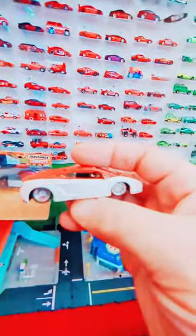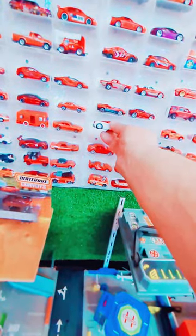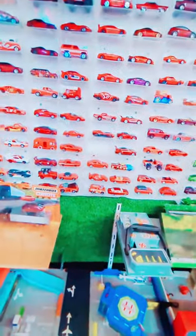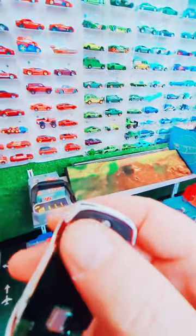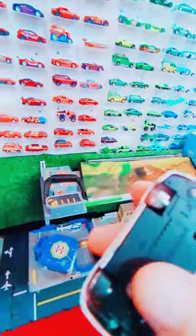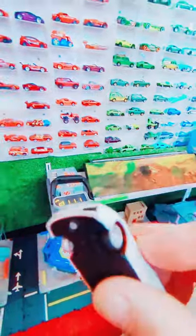Let me see. Nope. It's not. I thought I felt that little spring in there. This is like a bigger scale than the rest of them, too. Like, you sit it next to the other ones, it sits bigger. Yep. Need a wheel for it. And I can make one, but just put it on the wall, man.